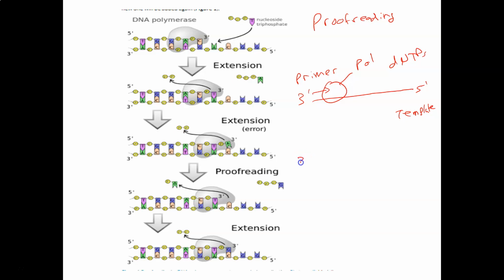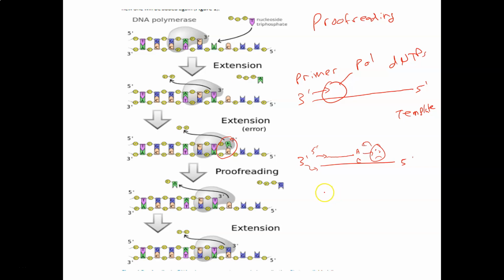So this is what happens. We got our template, got our primer, and the polymerase is cruising along making new DNA. And then let's say, in this case they're showing a C and an A that is messed up, and then it continues along. And then here's the polymerase, and it looks back here. It says, wait a minute, that's no good. Why did I do that? I screwed up. So this 3' goes there. And so it actually can recognize that it has made a mistake.